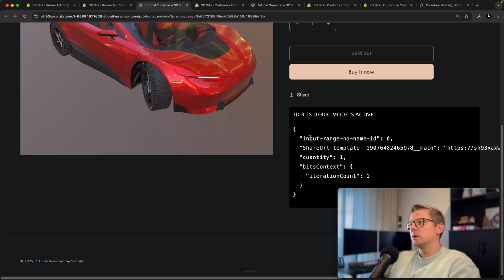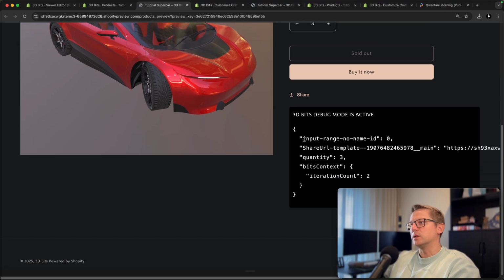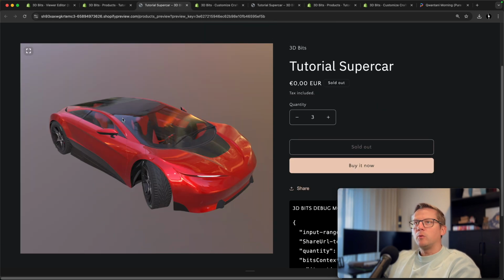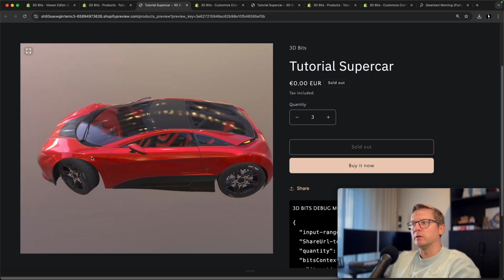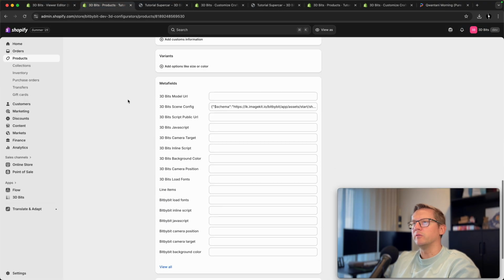Now what you see here are some inputs already that change when you click on buttons. So plus 2, you see that the quantity is now 3, and it matches what's inside this input. And this is how 3D-bits transmits information and looks for the variants inside your Shopify page. So currently we have this 3D model, right? But we don't have the way to switch between the variants of it. There are quite a few ways how to do that, and I will first show you the most simple one, and it will be using basically Shopify's variant system.